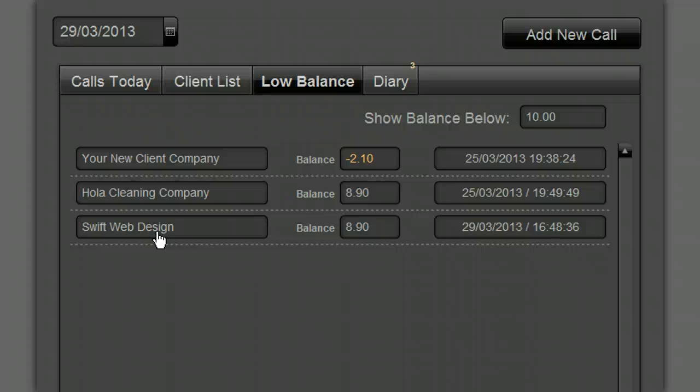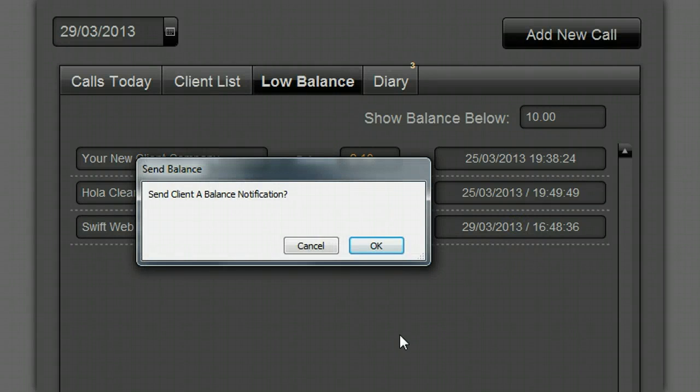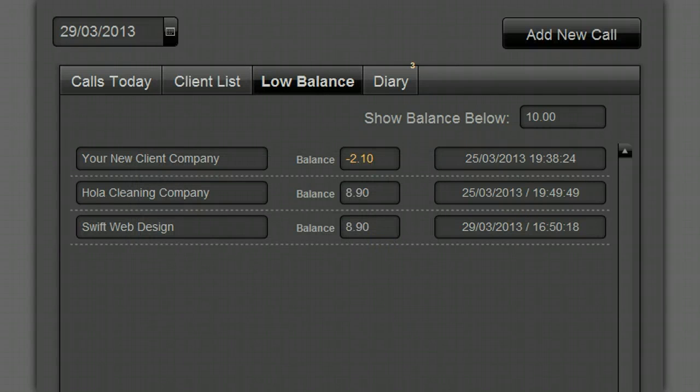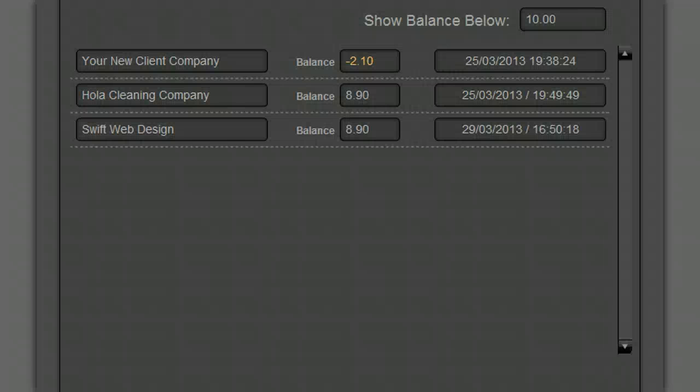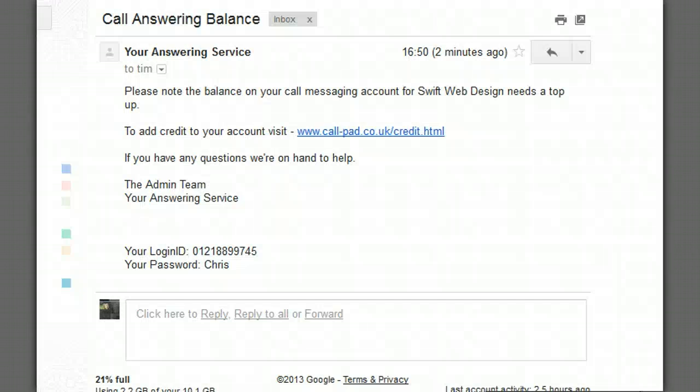Or, if I tap the timestamp field, I can, behind the scenes, send an email top-up notification directly to the client. If I do that, the timestamp on the button will update and the client will receive this short email message.